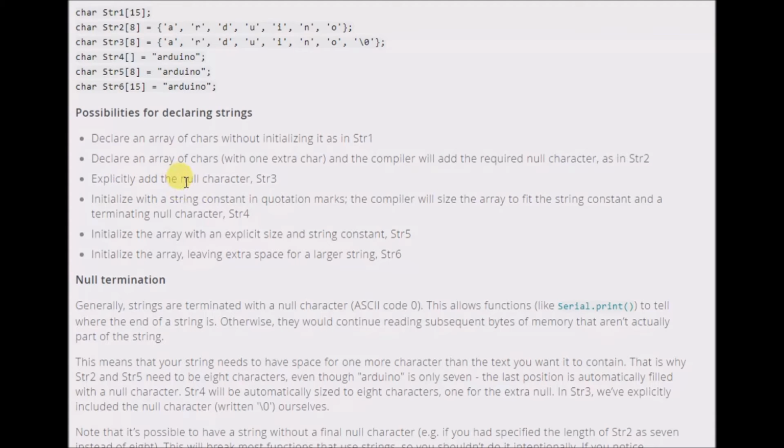Explicitly add the null character, str3. I suppose this is the null character here. Initialize with a string constant in quotation marks. The compiler will size the array to fit the string constant and a terminating null character, str4.